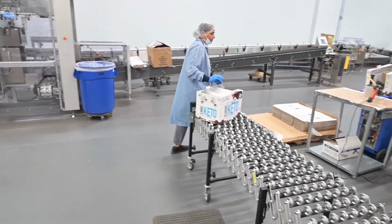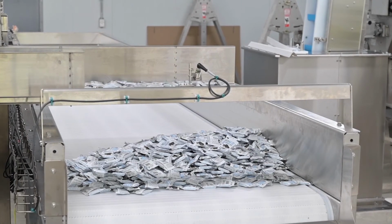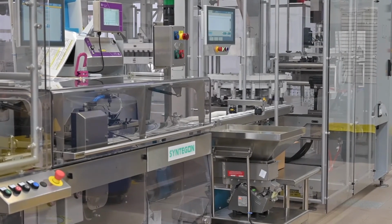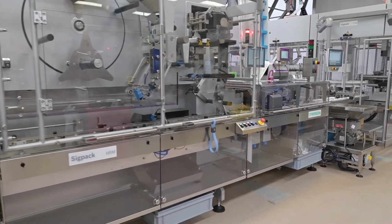We are starting the design and working through the engineering details for a new 200,000 square foot facility. The state-of-the-art solution that Syntegon has provided us for our manufacturing processes has fit the bill. And as we continue to grow, we will be relying on them. Partners like Charles Downer and Company and Jeff, and their expertise in helping us build the flexibility and the formats that the consumers demand.